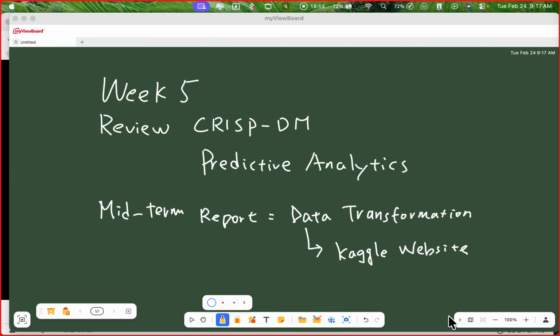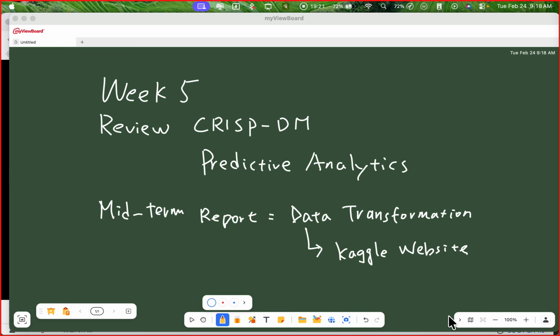Since we have this process, I'd like you to practice it. Especially we have two reports during this course. The first is called the midterm report. I'd like you to do data transformation, especially the first three parts for your midterm report. You define a business case and find the data.